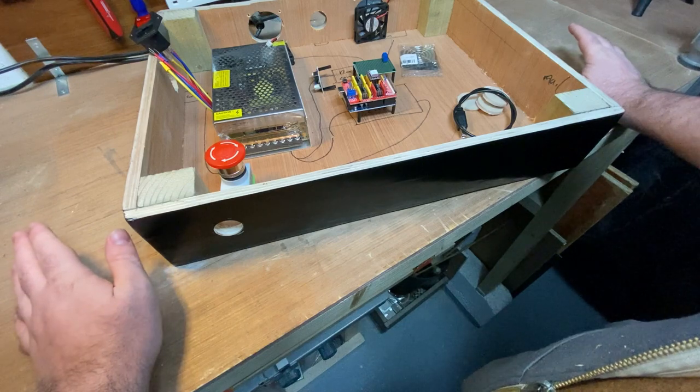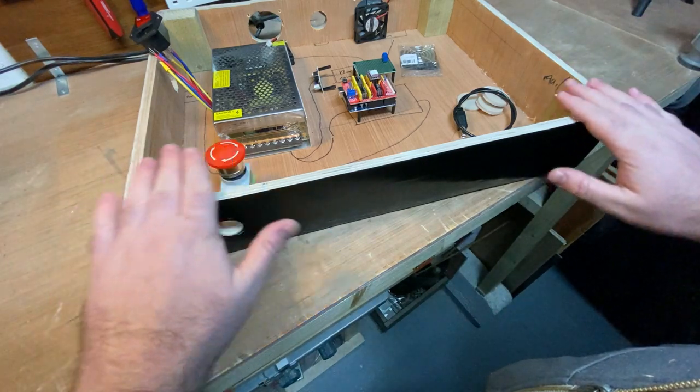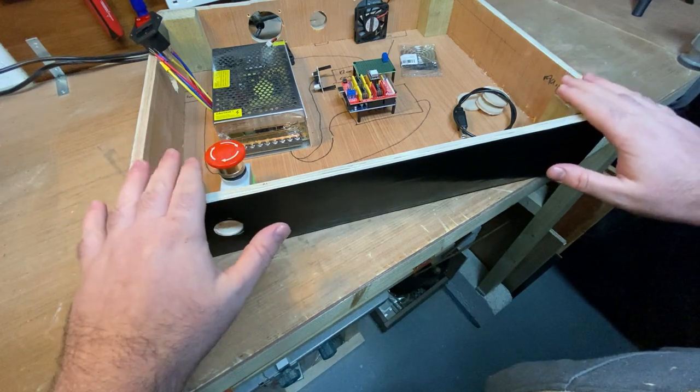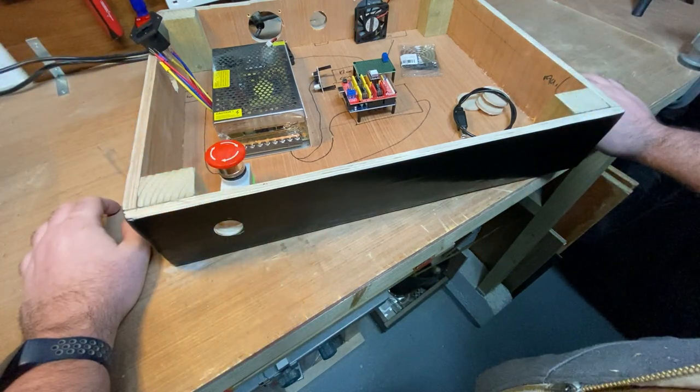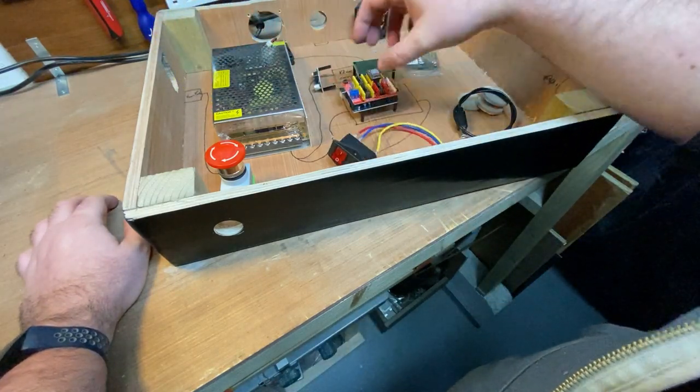So once all that's done, then I'm going to mount the actual rig to this, like the chassis to this, and then I'll probably bring it back inside into the warm where I'll wire it up.